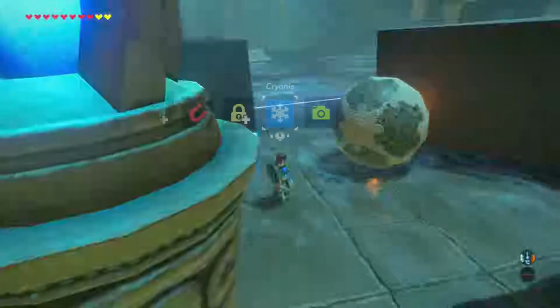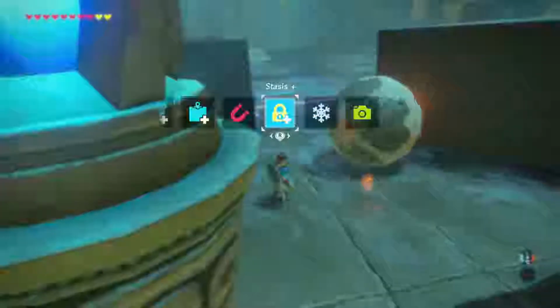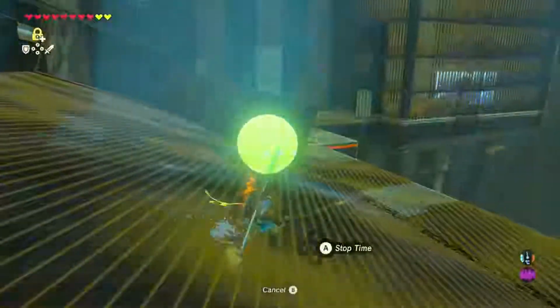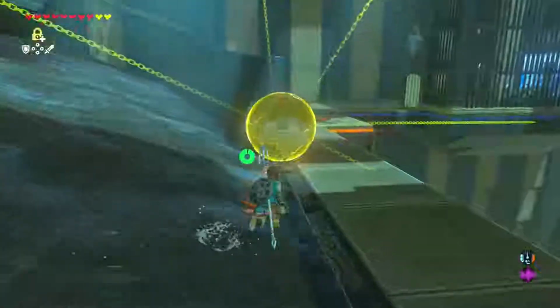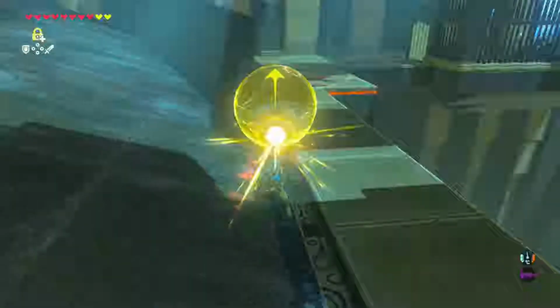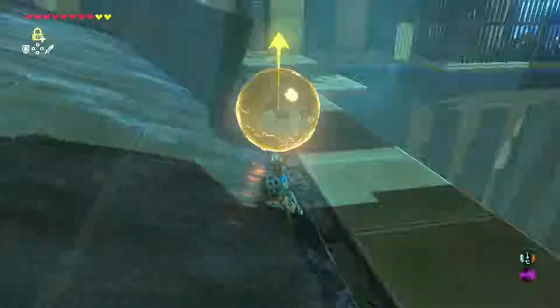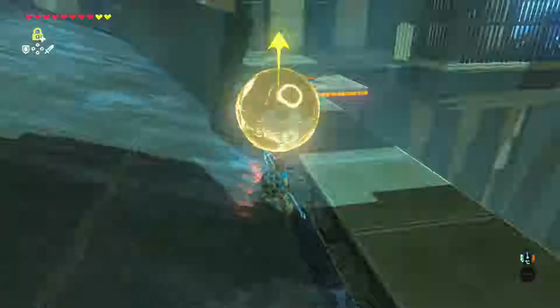Yep, let's keep it going. What we're going to want to do is actually freeze it when it gets to the bottom there. Let's see if we can jump over this laser. Perfect. Alright, so let's get ready to freeze this ball. Now what we want to do is, oh perfect, we can use the spear for this. Let's hit it a few times. We want to hit it in this direction, obviously, because we want it to go towards the slot right there.